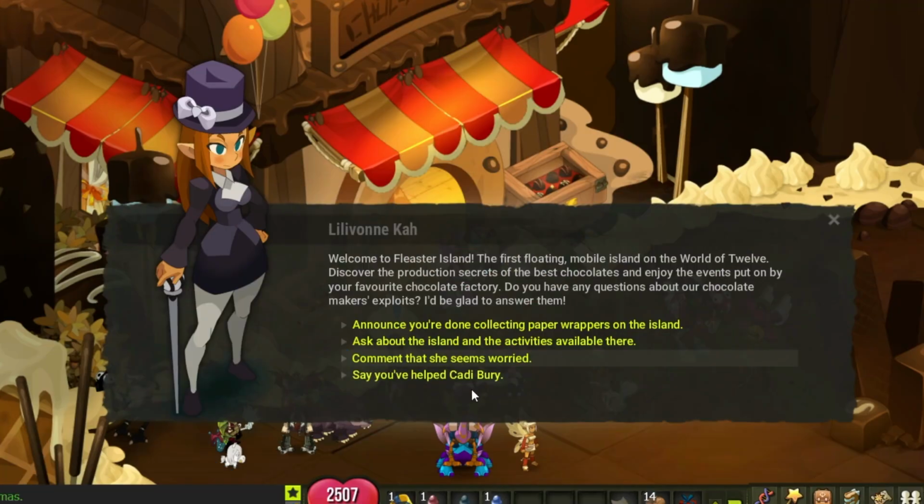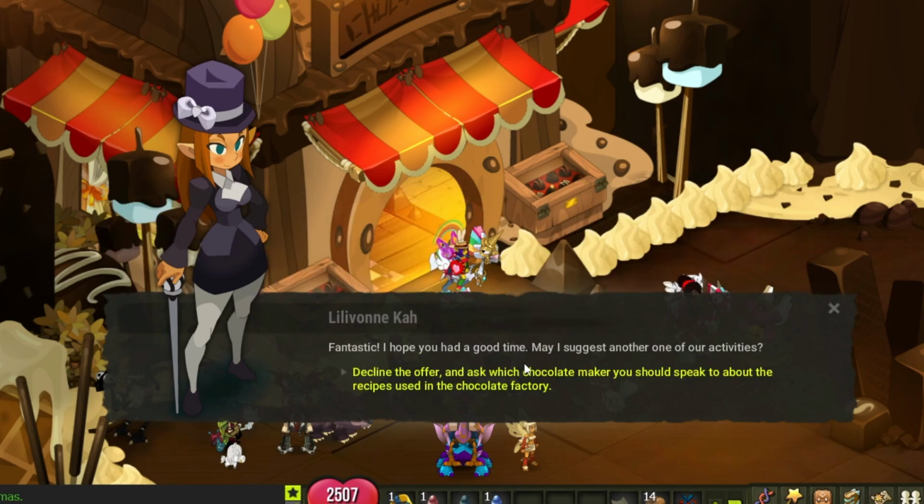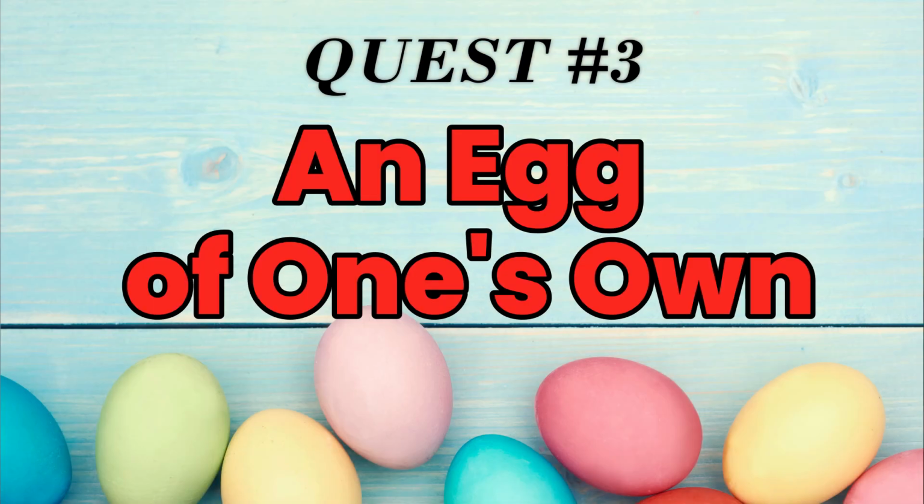Once you've completed whatever daily quest you've selected, go back to Lilivani and announce that you have completed it, and that will complete this portion of the quest. Next up, you got an egg of one's own.